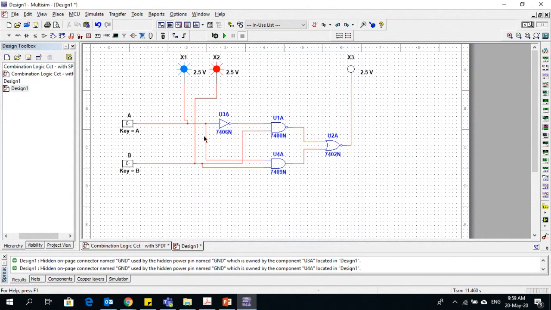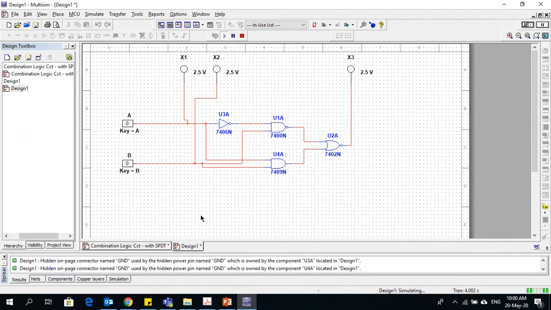Now I will run the simulation again. Now it is running. You can see that the play button has gone gray, which means the simulation is running at the moment, and the stop button has turned red. At the moment, both the inputs are low, and you can see the value is 0 from both of them. So let's make one of the inputs high.